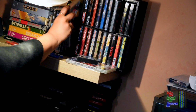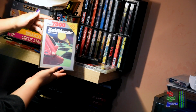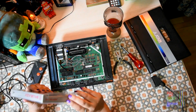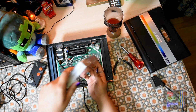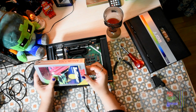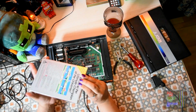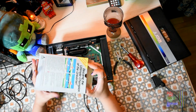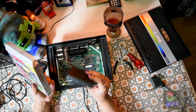And we have it here, Ballblazer. So Ballblazer basically has a Pokey chip inside it, and that can be added on. I think only a couple of games have it. Ballblazer is one of them. I think there's just one other one. The library for the 7800 is not greatly huge.